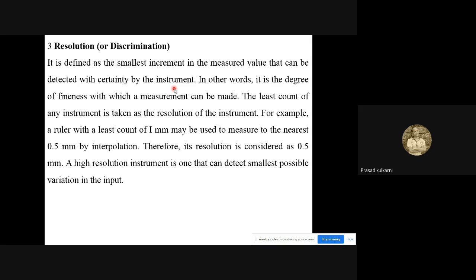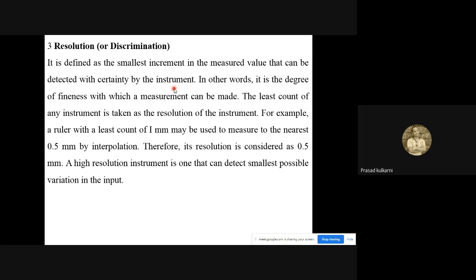Smallest increment. 2.30 mm डायमीटर ठीक है ना, आपने मेजर किया, उसका एवरेज निकला 2.30 mm है. लेकिन अगर उस मेजरमेंट में थोड़ा सा भी एरर आता है तो आप क्या लिखते हैं कि 2.3012 mm. This reading is shown actually on the digital micrometer. So this is called the smallest increment in the measured value. और ये रिजोल्यूशन जो है ये एक इंस्ट्रूमेंट की क्वालिटी है. रिजोल्यूशन इज कॉल्ड एज द क्वालिटी, गुड क्वालिटी ऑफ द इंस्ट्रूमेंट. अगर आप वो नहीं मेजर कर सकते हो तो आपका इंस्ट्रूमेंट जो है गुड क्वालिटी का नहीं है.